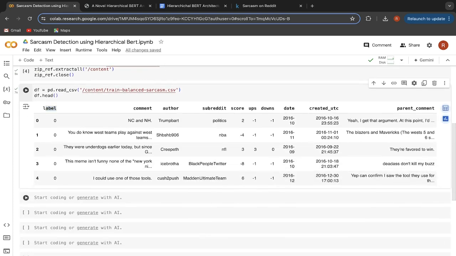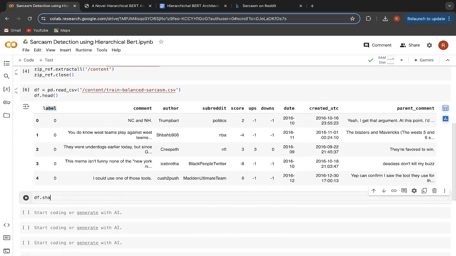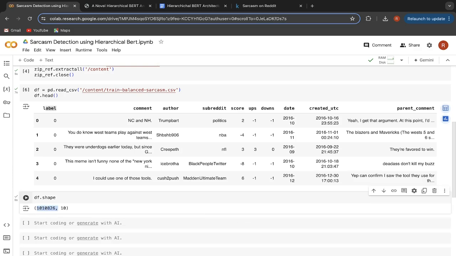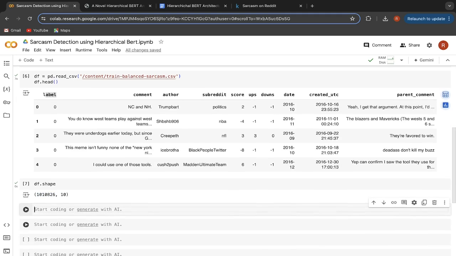So you can also check the shape here. Let me say df.shape. As you can see, there are 1,010,000 rows in this particular data set. Now this is very heavy to process, and hence I'm just going to make use of 10,000 rows from this entire data set. If you want, you can go ahead by processing this entire data set, or you can even make use of 50,000 rows or 75,000 rows and something like that. But to make it simple, I will just make use of 10,000 rows, the first 10,000 rows basically.